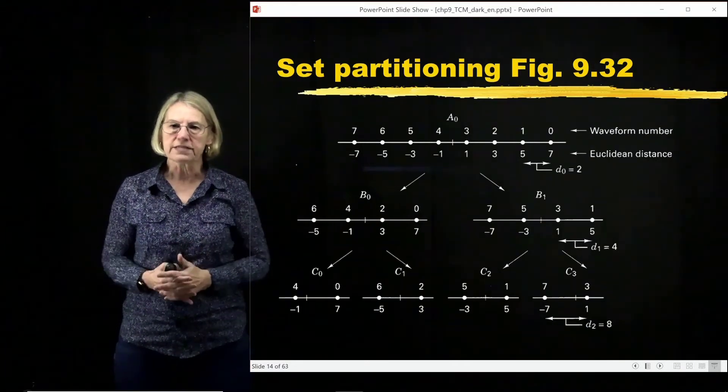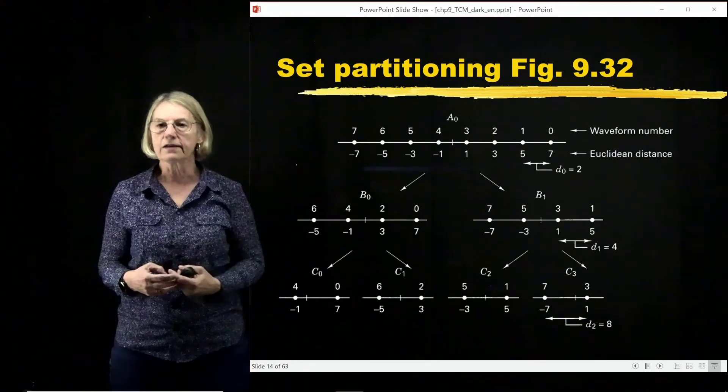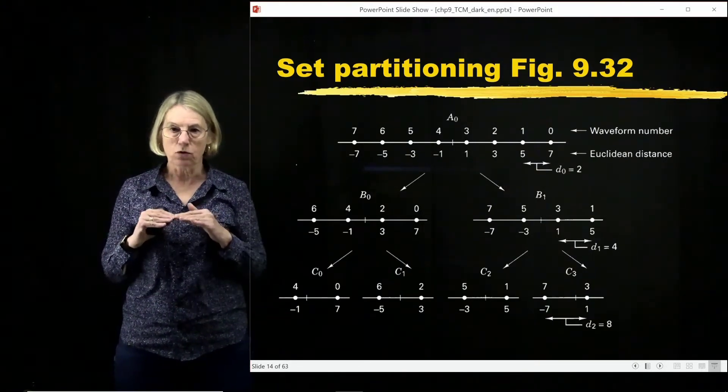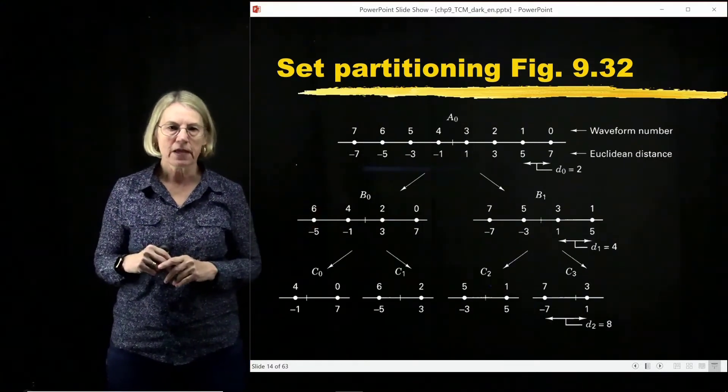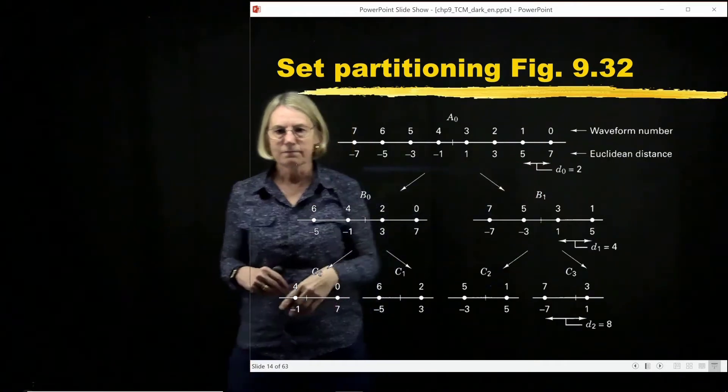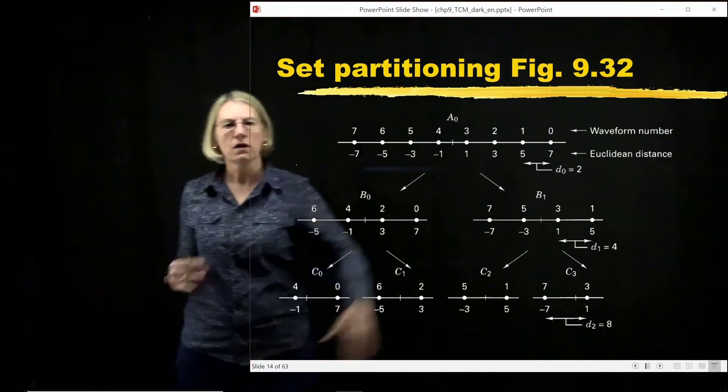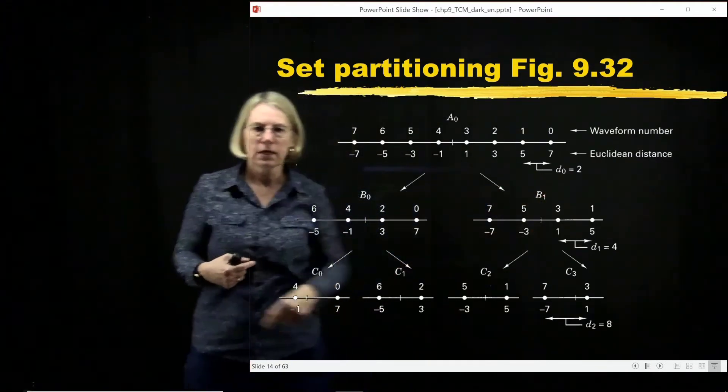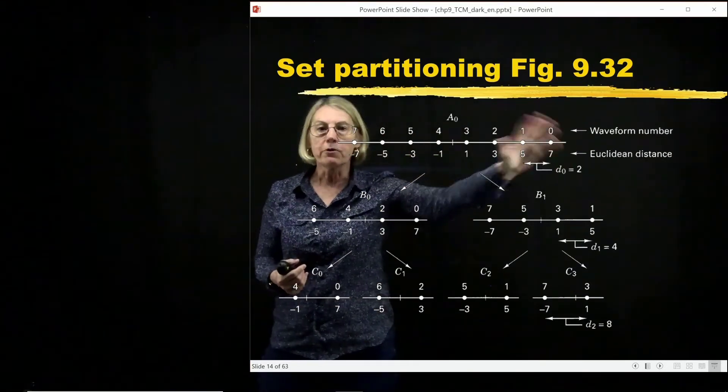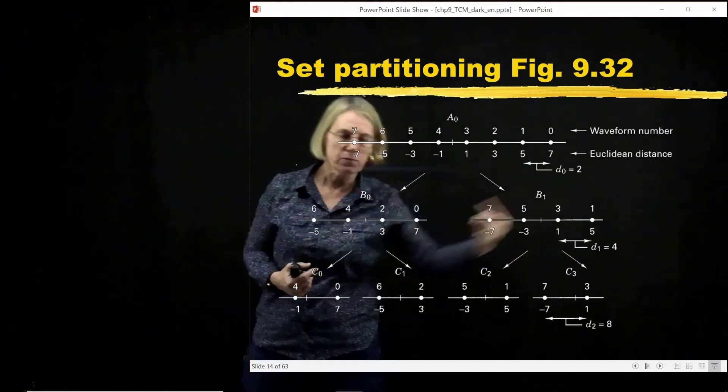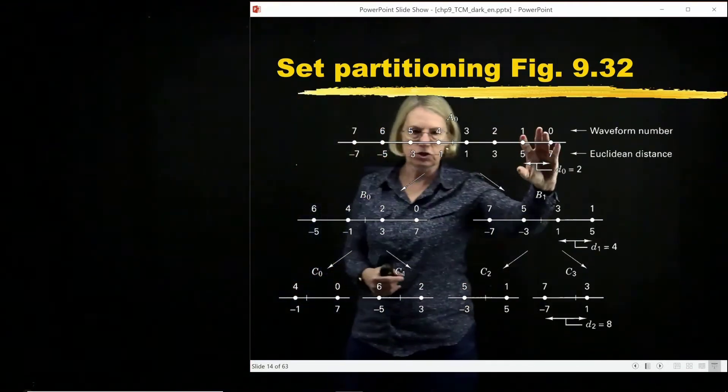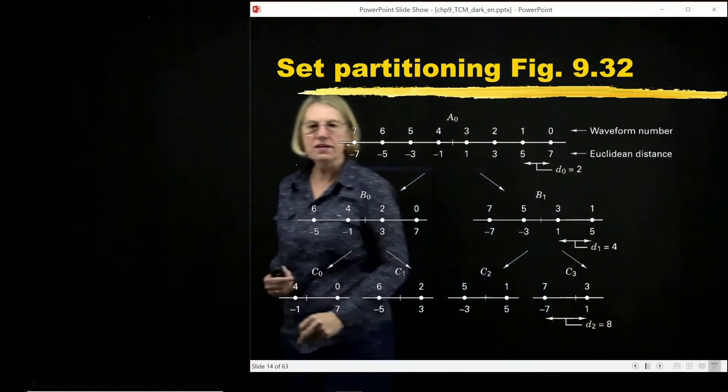One more set partitioning that we'll be seeing in an example because it's easy to do calculations on, and this is for 8 PAM. Pulse amplitude modulation is a modulation in only the I, not the Q. It's a one dimensional constellation. I have my 8 points in the constellation equally spaced, with a certain minimal distance between the coordinates. They're spaced always two apart. I do the same set partitioning, taking even numbers, odd numbers, every other point in the constellation, and again when I go from 2 to 4 to now 8 separation in this PAM constellation.